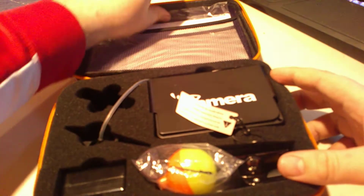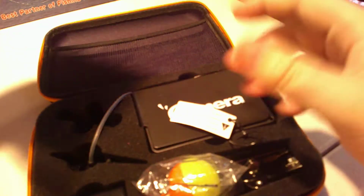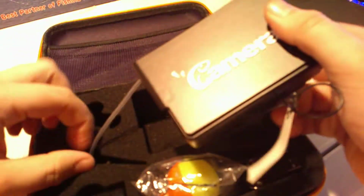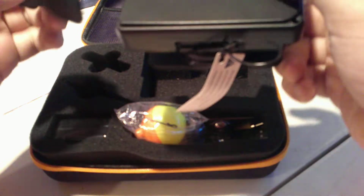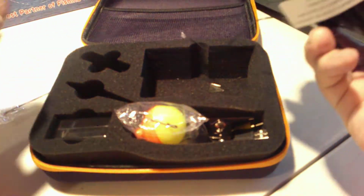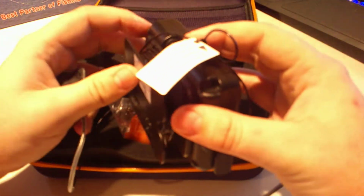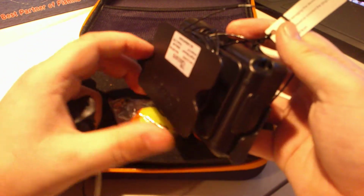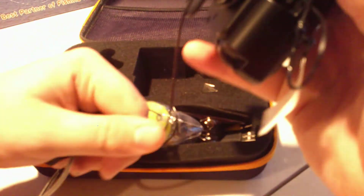So right off the bat, we've got a manual for it. I'm sure it's got everything in it. I haven't bothered to look into it, but here we've got the actual camera itself, and I did take this apart to look at it a little bit. But essentially, you can see on the camera, you've got your coil where everything is kind of coiled up here. I don't know exactly how long this is, but I can guarantee that it'll be long enough for what I'm going to be using it for.